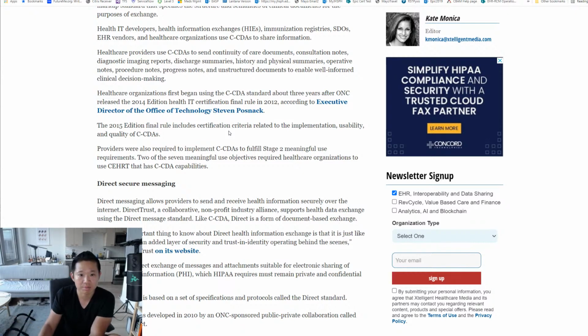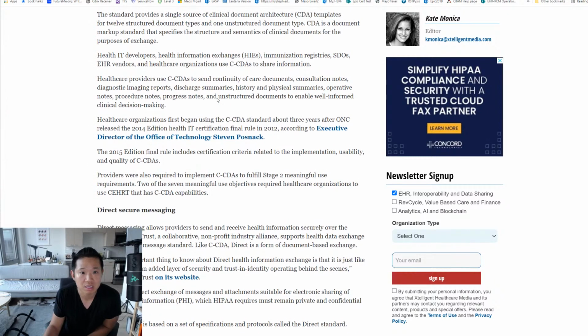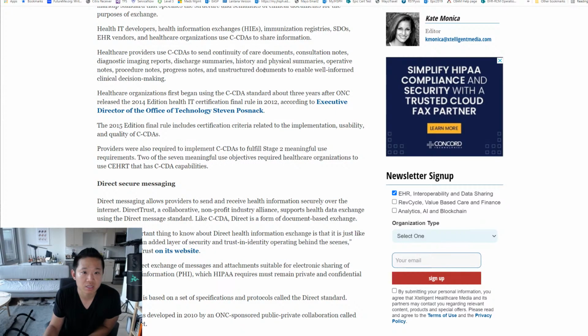Fun fact, part of the stuff that I do includes building CDAs, where we build CDAs to submit hospital-acquired infections, and then also antimicrobial use and resistance information, and also reporting of COVID infections to the CDC. That's how all hospitals communicate to our government agencies, using the CDA structure. Healthcare providers use CCDAs to send, we just read that.